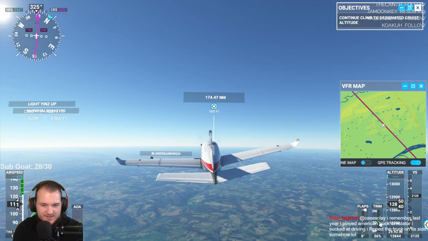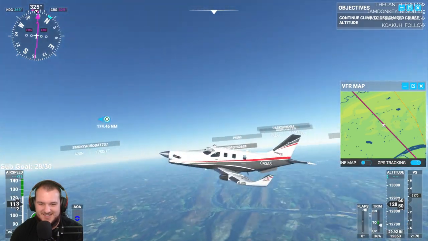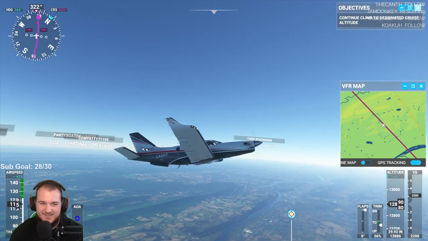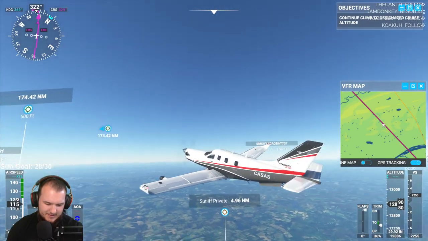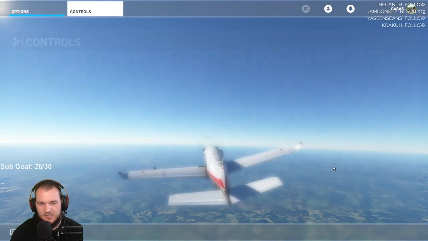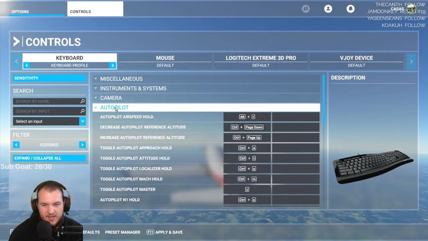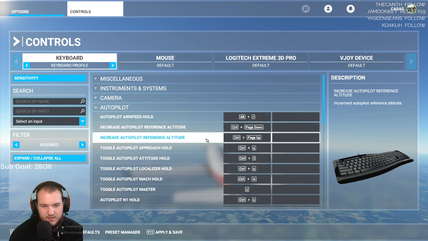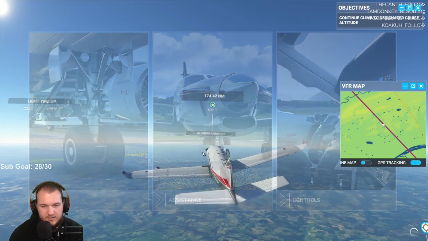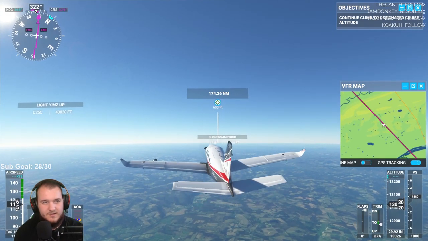What is autopilot? Also, I love how you can just freeze in the air like this. Check it. We're frozen. And now we're not. Now we're frozen. Hold on. How do we get controls? What's autopilot? Autopilot. Alt R. Z is also autopilot.